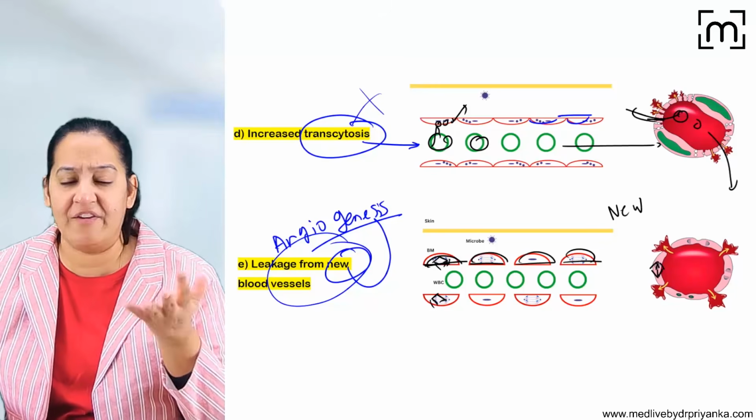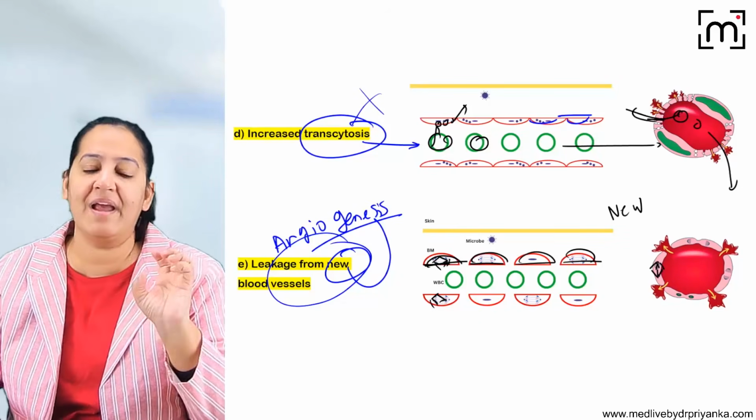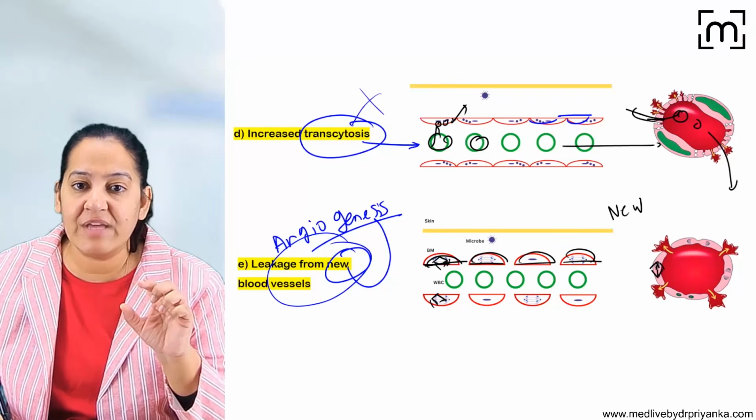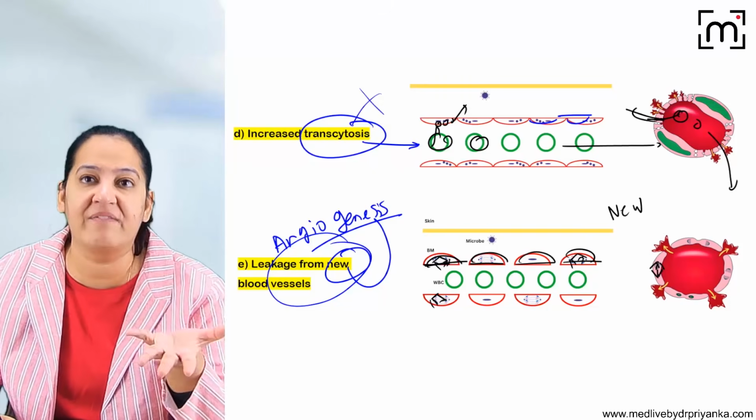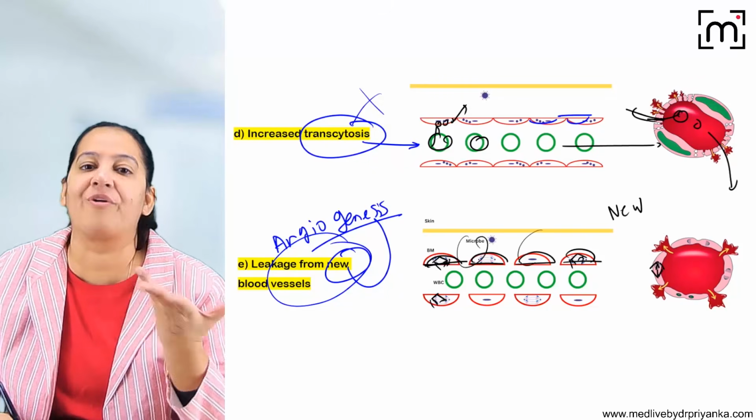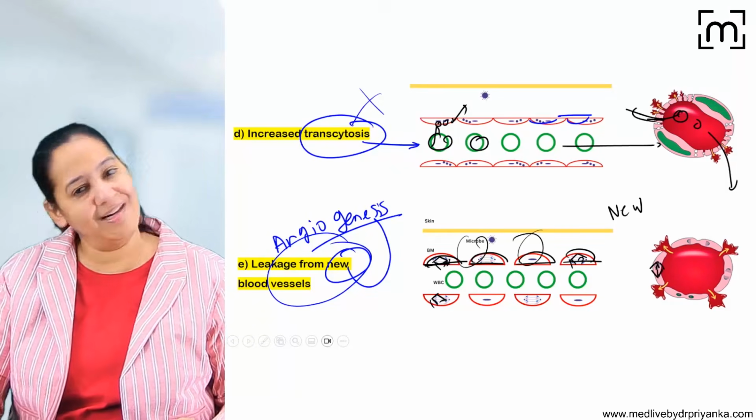By showing you the spindles, I am trying to show you that this is a new blood vessel. No need to say. If I don't say it is a new blood vessel, it should be automatically understood, because the cells of the endothelium are showing the spindle formation. It is a dividing blood vessel. It's a new blood vessel. It's a baby blood vessel. So gaps are already there, automatically. So it's leaky.